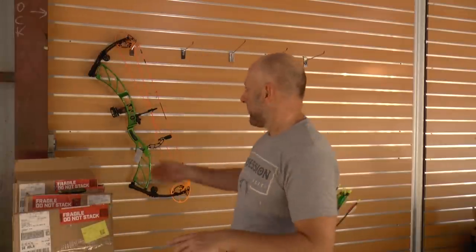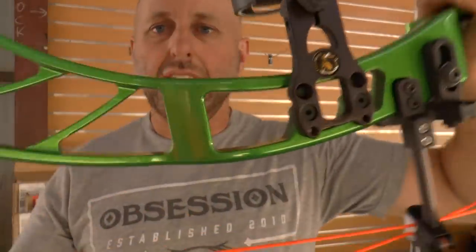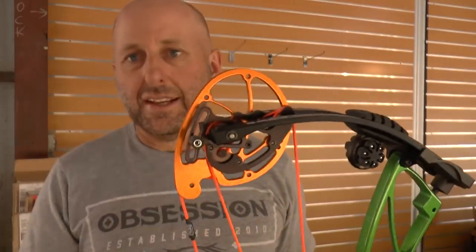What they did differently was custom bows, and this here was one of them. They had this amazing paint finish — this is the green — it was like what you'd expect out of a car booth. Fancy paints, different color cams, different color strings, so you can customize your bow and it really didn't cost you any extra. I thought that was a cool element of the bow.